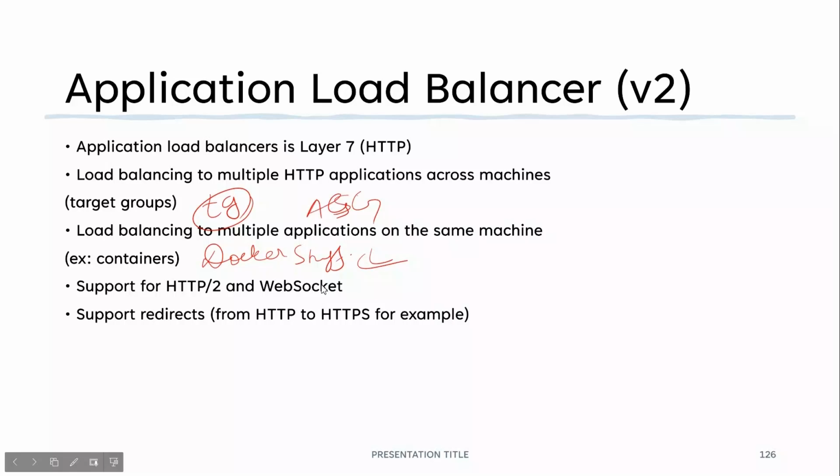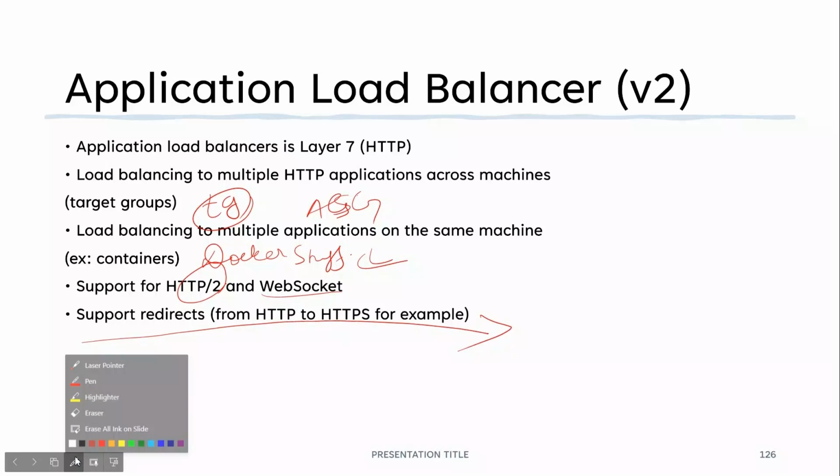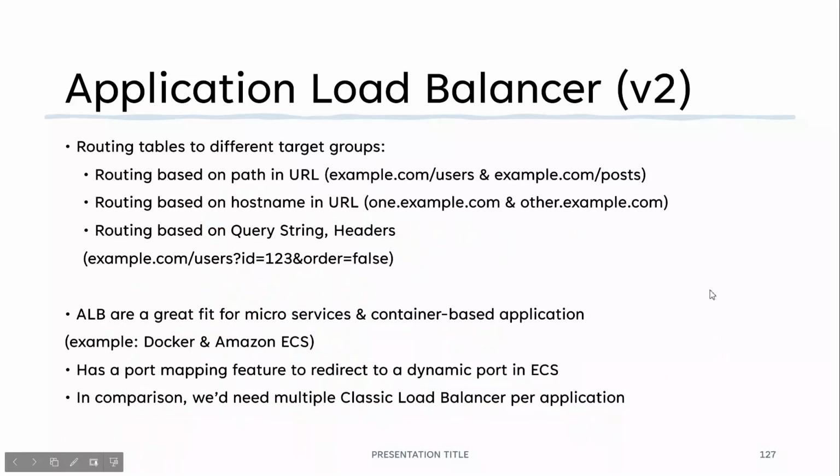It supports HTTP, HTTPS and WebSocket protocols. It supports redirects from HTTP to HTTPS, which is known as connection termination. We are going to see that later on. Okay, no issues in that. Now routing tables to different target groups. Routing based on path URL, for example /users and /posts, or .com and other.example.com.